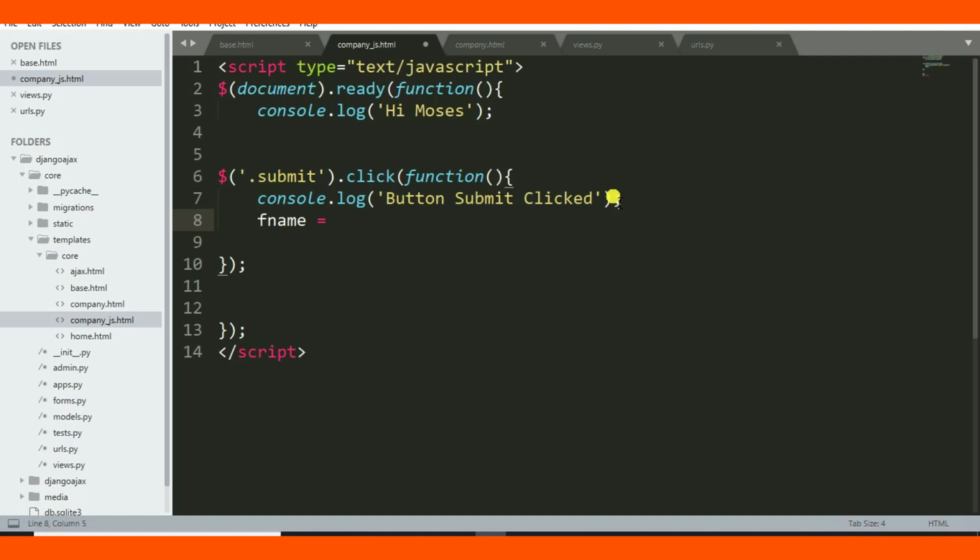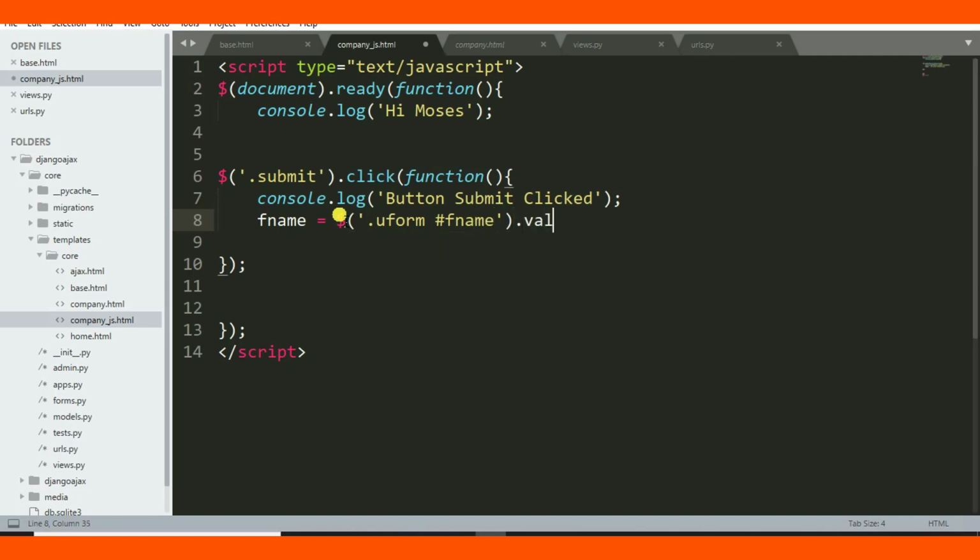So here I can declare a variable like val first name, dollar sign, dot uform. Uform is the form. The form you want to collect information from the user has the class of uform.